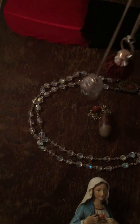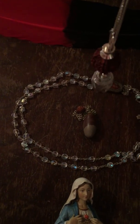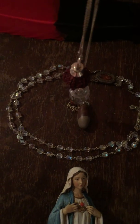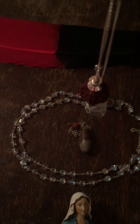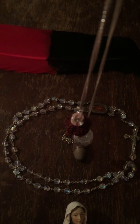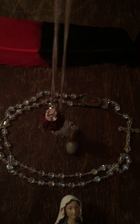But the root raksha was whirling around the clear one. Let's see if it starts up again, see what happens. And then the clear one was staying still at the lingam, and now it feels like they're both wanting to be still. But that was kind of cool, the way the clear one would stay still and the other one whirled around it.